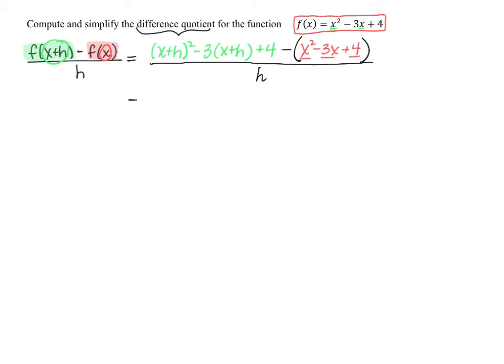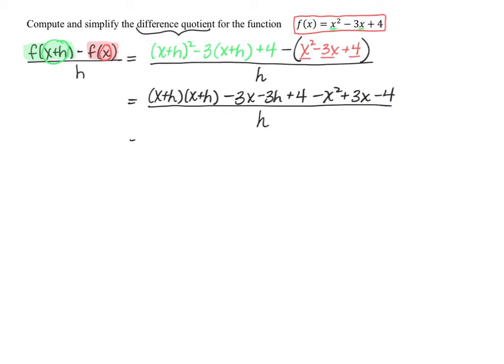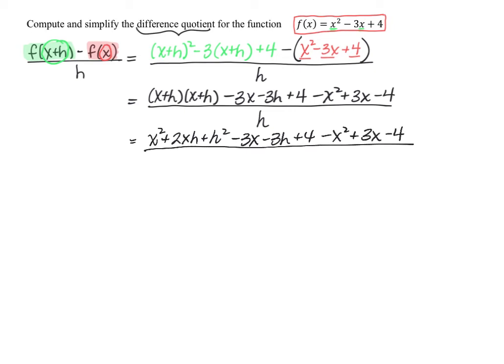And now we're just going to go ahead and clean this up with a bit of algebra. So multiplying x plus h times x plus h, distributing your minus 3, and just being really careful here that you're not making any careless mistakes with any of the signs, with the distributing or the multiplication. X plus h times x plus h will be x squared plus 2xh plus h squared minus 3x minus 3h plus 4. That you'll notice was the same quantity we had on the previous example. Now we just have the rest of the difference quotient with it.